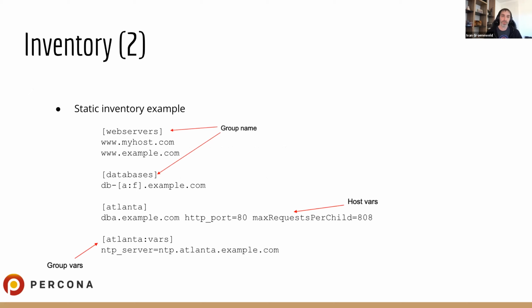This is an example of how a static inventory looks like. As I mentioned, you can put the different hosts in one or more groups. For example, an instance could be both a web server and a database server in this example. The group names go between the brackets, as you can see. And if you have hosts with a similar naming pattern, you can add them as a range rather than listing each of the hosts individually.